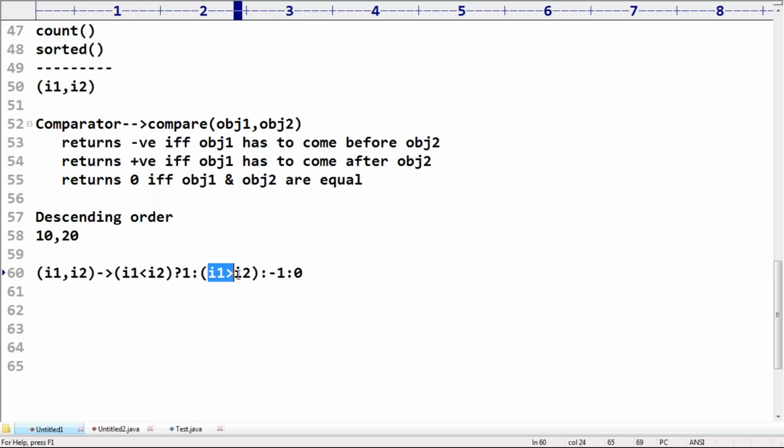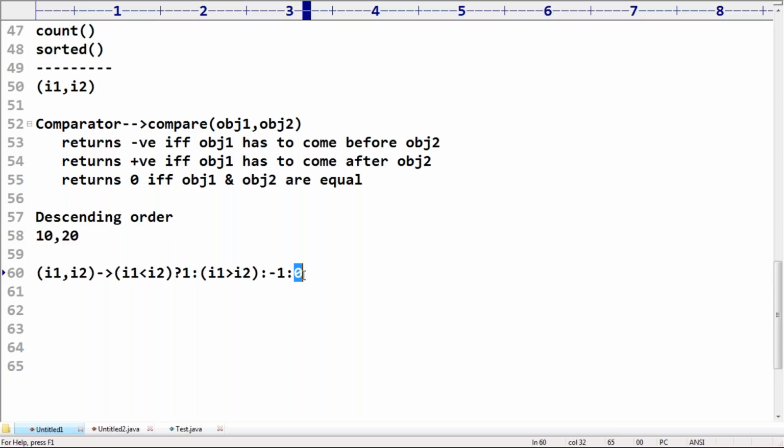Else, I1 greater than I2 or not? If I1 greater than I2, the greater element should come before. If this condition is not satisfied, both are equal. If both are equal, it is a duplicate, and duplicate means don't consider. That's why it returns 0 if both are equal.